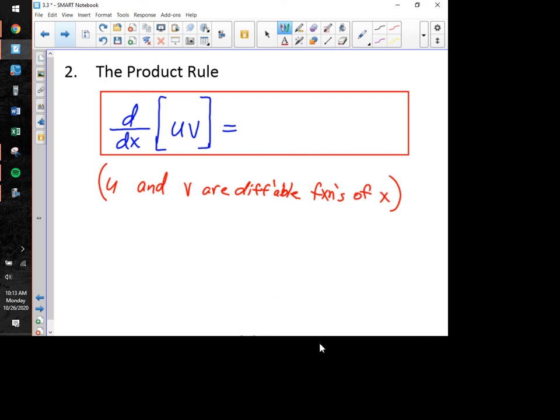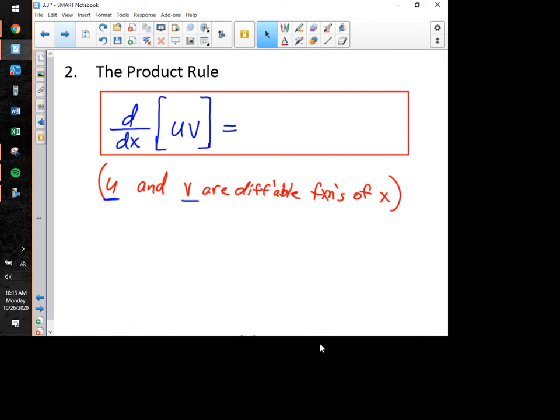So the way we're going to do this is we're right now going to introduce a notation that your author, and pretty much every calculus book I have ever seen over the last 25, 30 years, uses: that u and v represent differentiable functions of x. So u is a function, not a new variable. That's important. And the same thing with v. You'll see that illustrated in just a second.